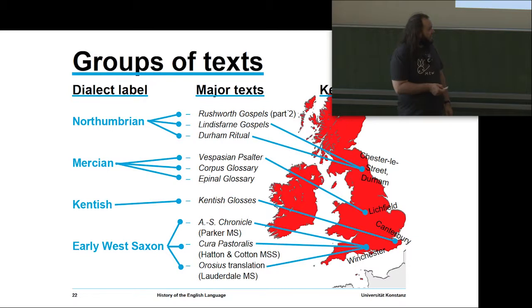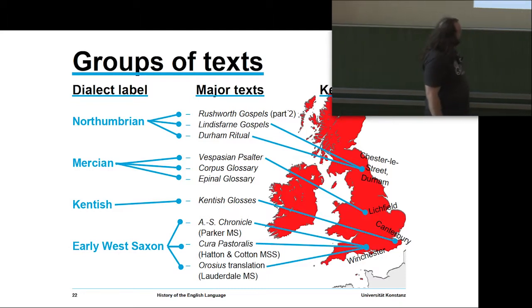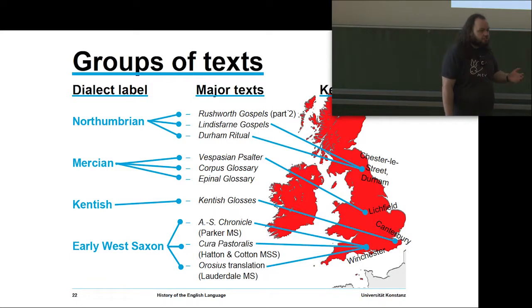But what we actually have is something much, much narrower. We know where some of these texts were produced on physical grounds. We can figure out where the manuscripts came from. Sometimes the manuscripts mention where they came from. And then there are other texts which we don't have that evidence for, but where we can group together texts that have similar linguistic behavior.